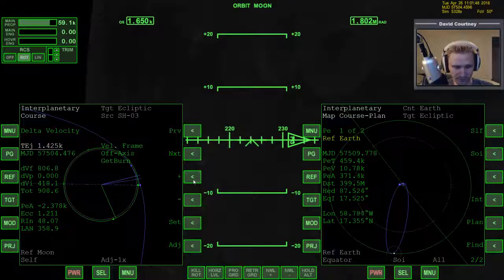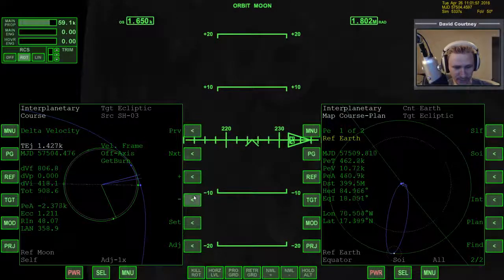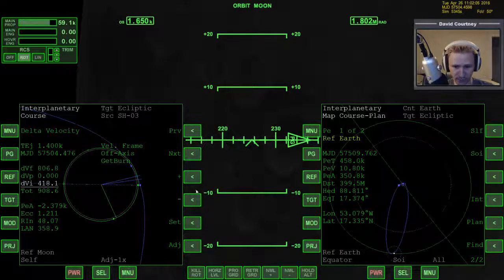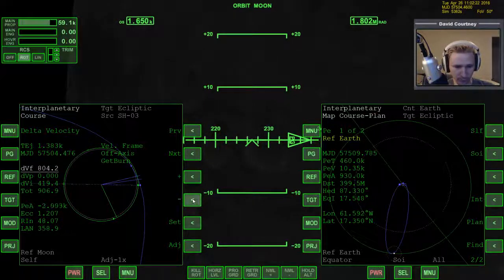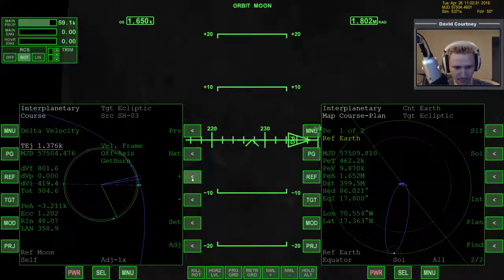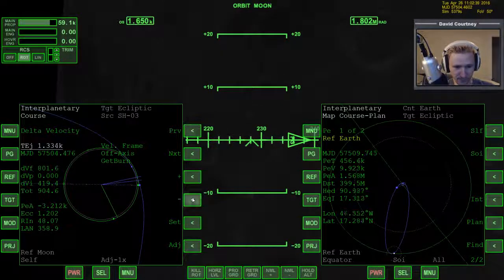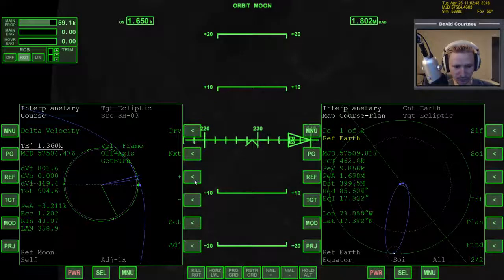All right, let's see what we can do with time now. So time is... it's not helping in that direction, so let's take out some time. Let's bring the PEA down. It's having a big impact on the longitude though, so I'm going to have to be a little more careful with that. So taking out some forward velocity. Okay, I'm going to end up raising the PEA a bit. And as I take out time, boy, this is one of those situations where it's just not cooperating very well, like in any direction you go.